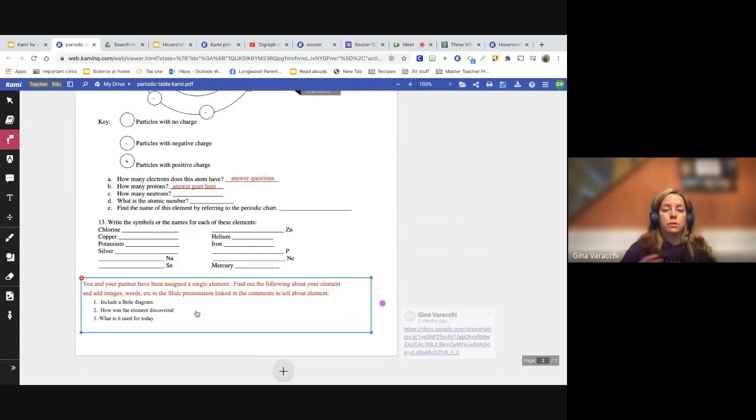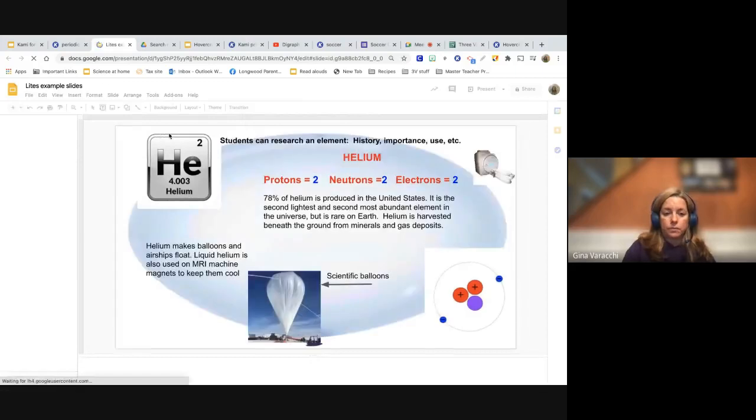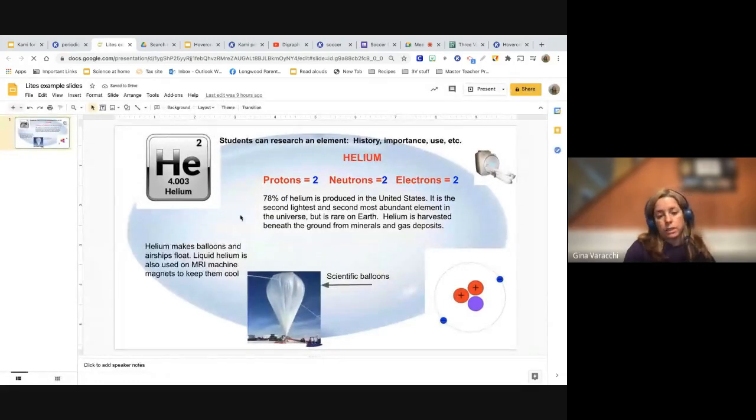So if you wanted to do something where an in-person and a virtual kid are working together, or if you're in an elementary room and the kids are all still there, but they can't be closer together, and you want them working together on Google Slides, they can do an activity like this where they're assigned an element, or for the younger grades, maybe a certain animal in a certain ecosystem, whatever. And then they click here on the slide presentation I provided. It opens up, and together they create something on a slide.